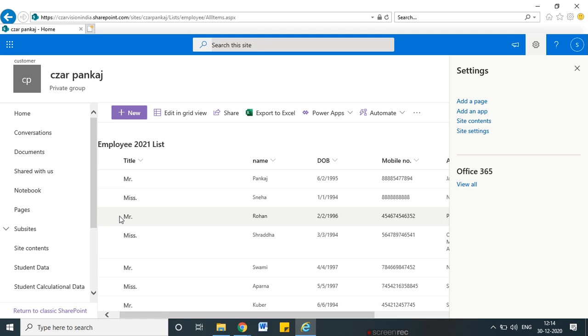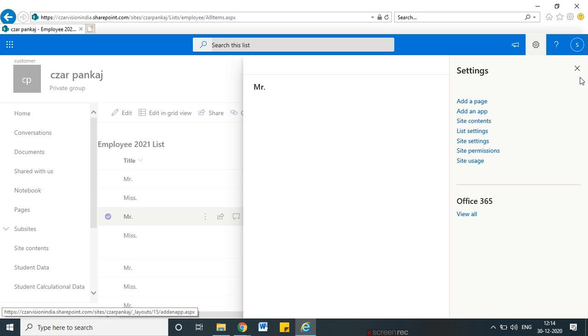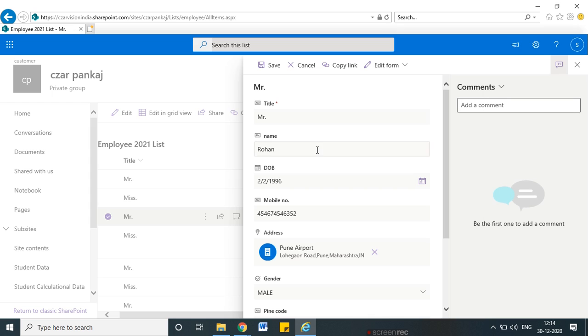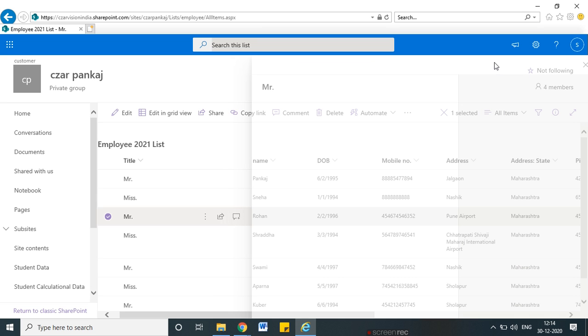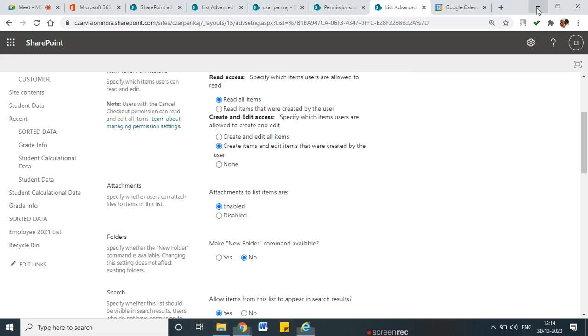Sham can do any change here because he has rights, and he can modify anything, even though he did not create that item. He modified it and saved it. So Sham can change the thing.